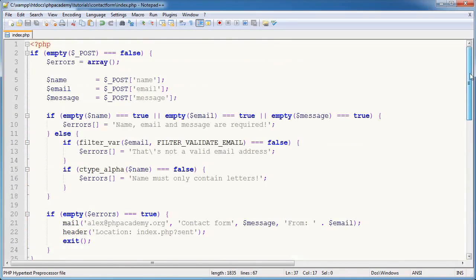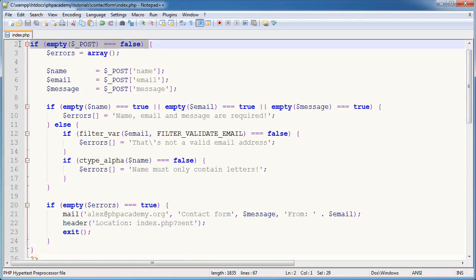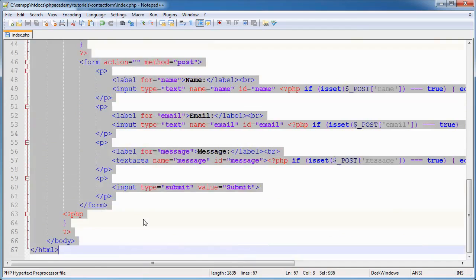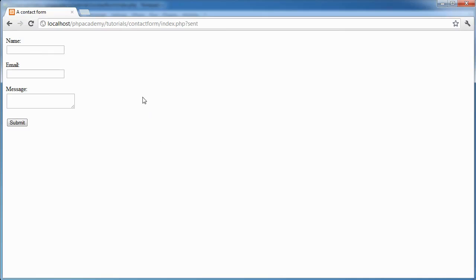So let's run through this. The user submits something, we process everything as we've already discussed. If there are no errors, we send the email, redirect the user to sent. The page then loads. This evaluates to false, so none of this runs. But in fact, we come down and we say if isset sent, which it should be if we have no errors. It echoes this out. Otherwise, if the user's just landed on the page, this doesn't count, so we just output all of this stuff here. So it's entirely logical. If it doesn't make sense, run through it very carefully and look at the process, and it should make sense.